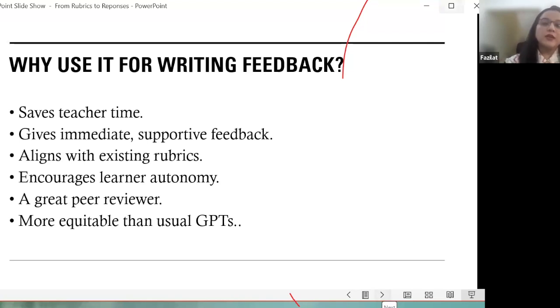So when we are giving it a certain parameter on which to mark our students' writing, it automatically reduces the samples against which ChatGPT is marking our students' writing. Talk about that later.